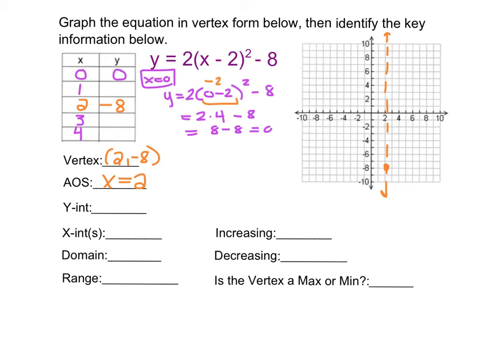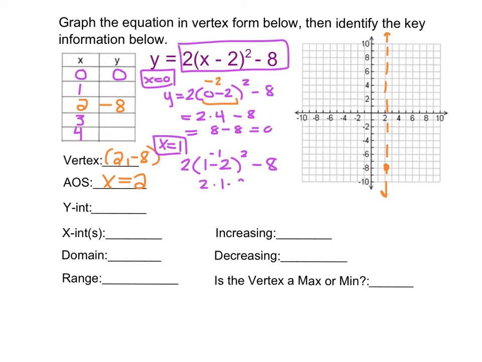The other option you have is to type this entire thing into your calculator and replace x with whatever x is currently equal to. So in your calculator, if you wanted to calculate x is equal to 1, just type in 2 parentheses 1 minus 2 quantity squared minus 8. You should be able to calculate all of these by hand, but if you choose not to, that is okay. What you should see is this one becomes -1 squared, so that's 2 times 1, which is 2, minus 8 is -6.